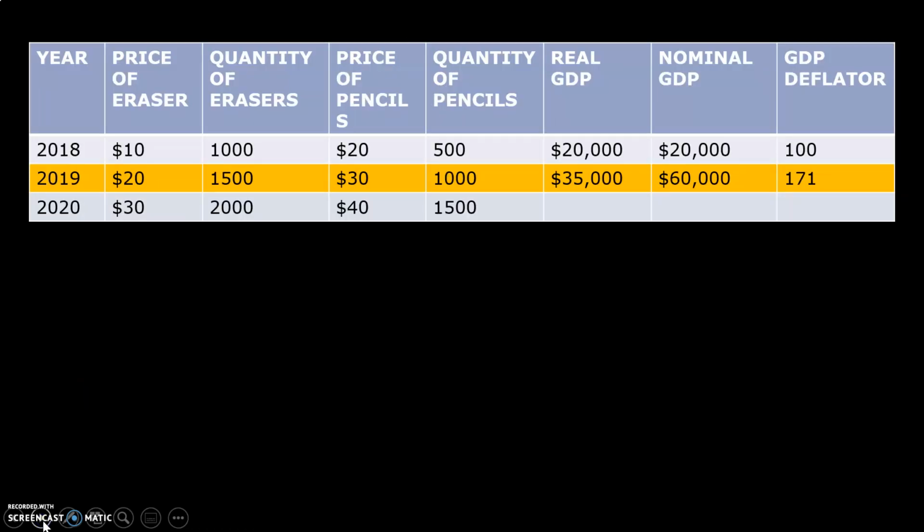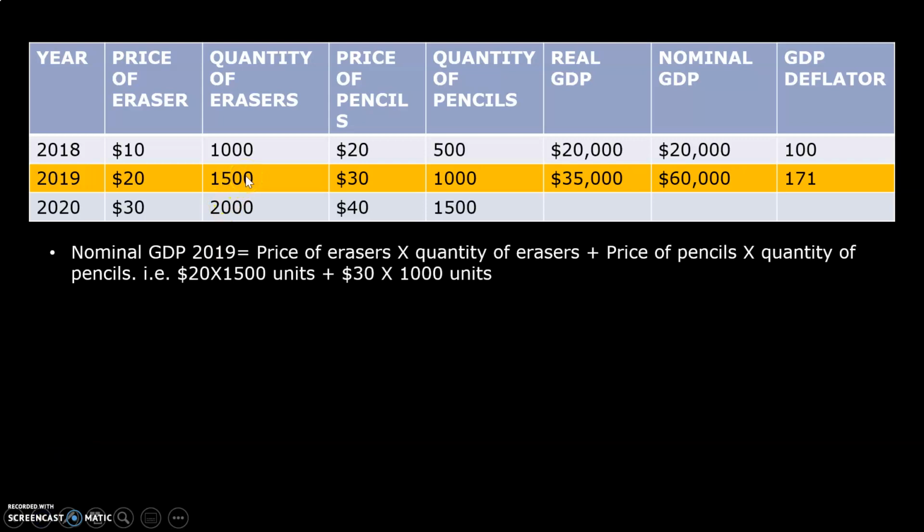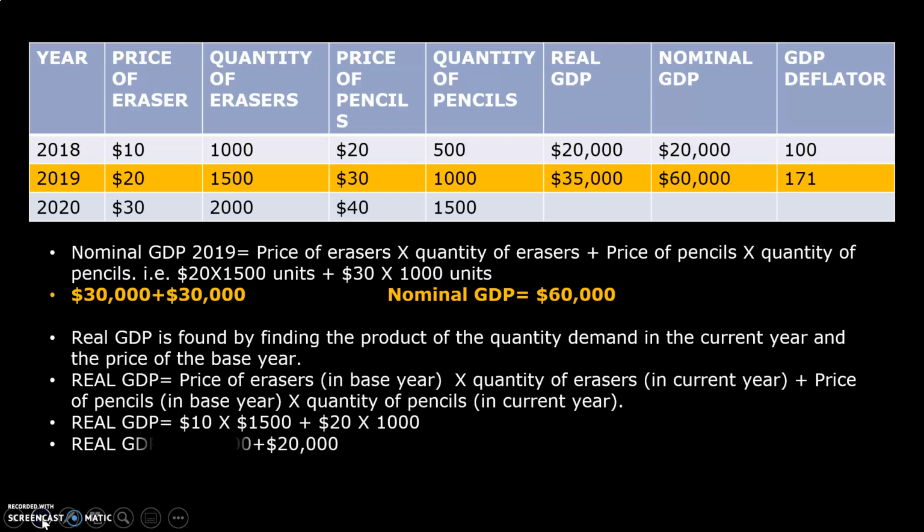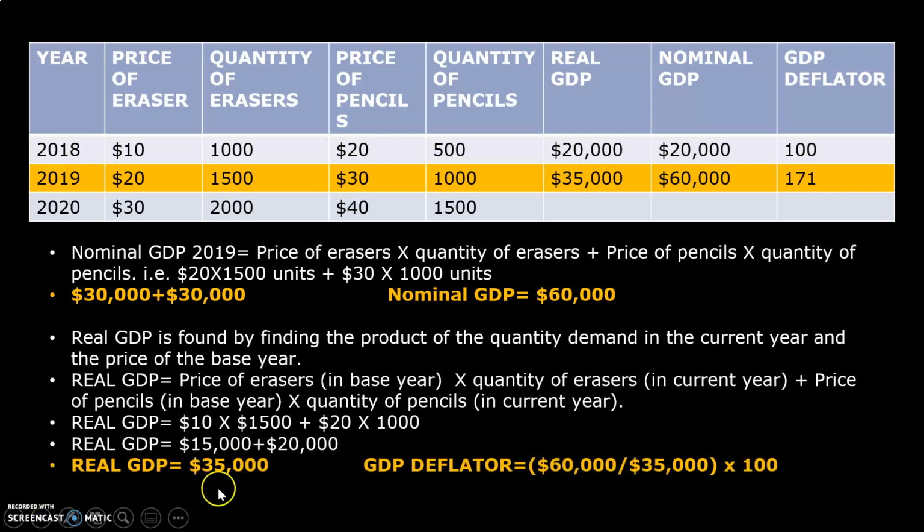In 2019, if 2018 is considered to be the base year, we notice the price increase in 2019 for both goods, and we notice that there's also an increase in quantity. So we want to look at the real GDP. We want to understand what GDP is, but we want to remove the effect of the price change. So we will multiply the quantities produced in 2019 by the prices that were used in 2018, because 2018 is the base year. So what we will get for the real GDP would be 35,000.